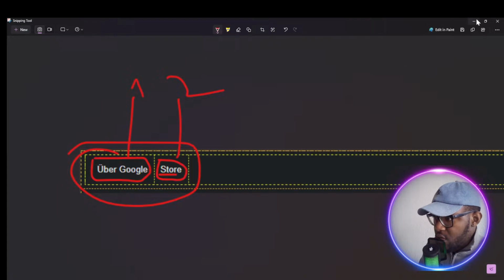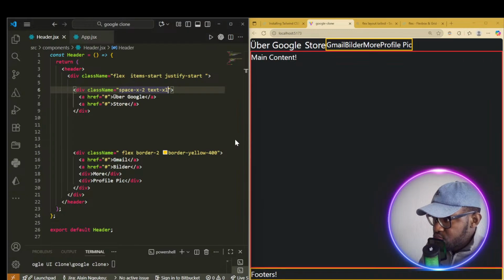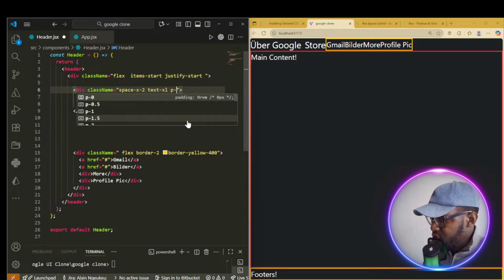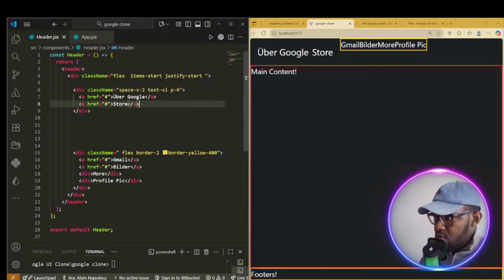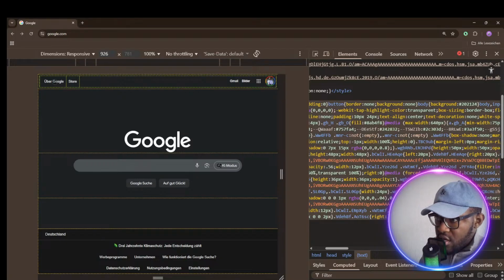So to do that, let me say padding 4. Okay, here's the space. That's it. I want also to put the links. So here there are different links.